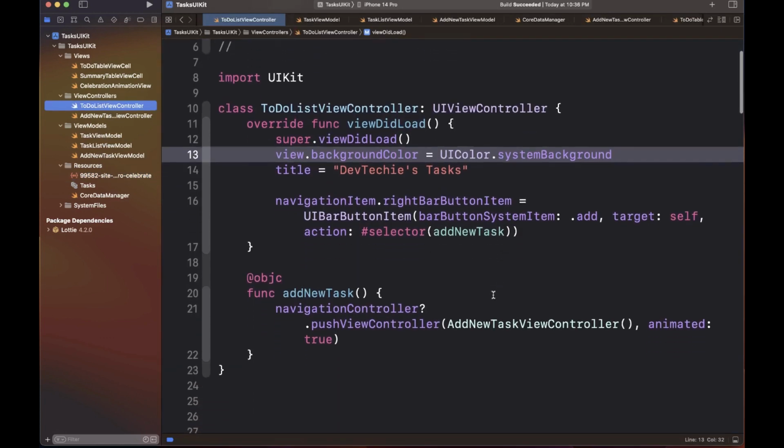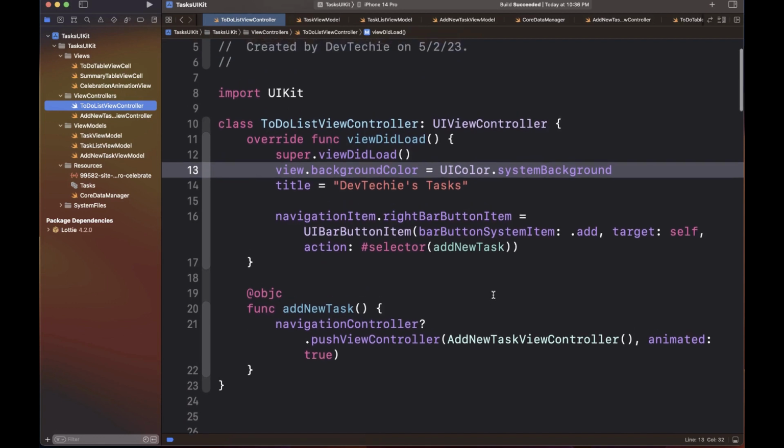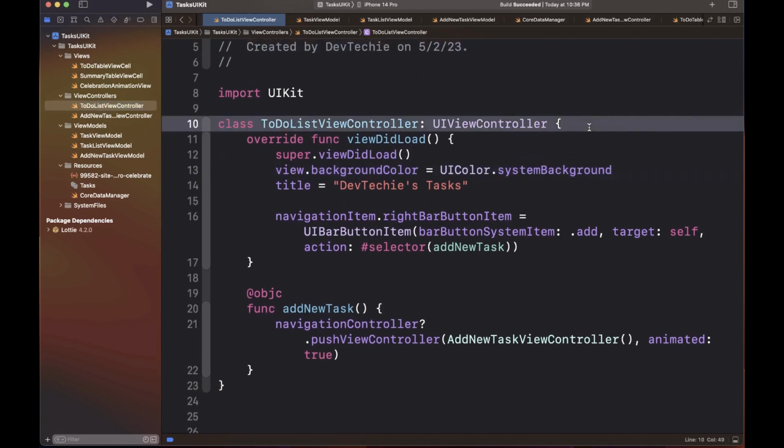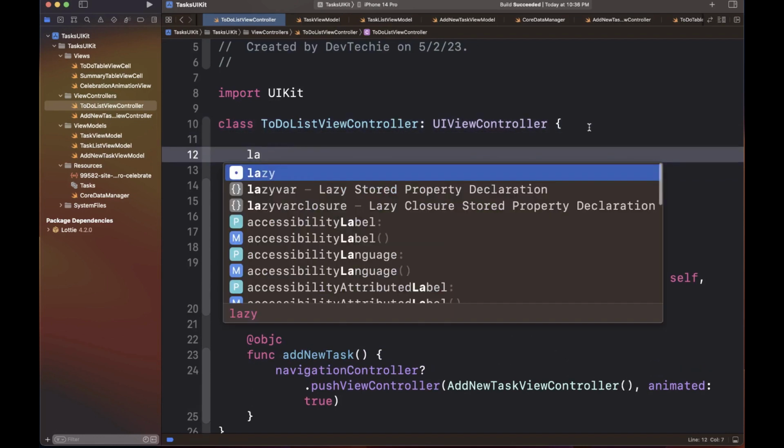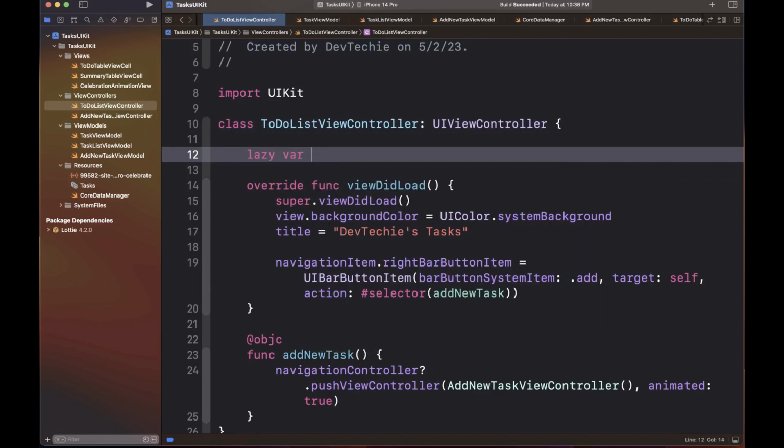Okay, and here we're going to create a temporary view. All right, so let's create a temporary view, lazy var celebration animation view, celebration animation view, and sorry, these are opposite. Yeah, there you go.